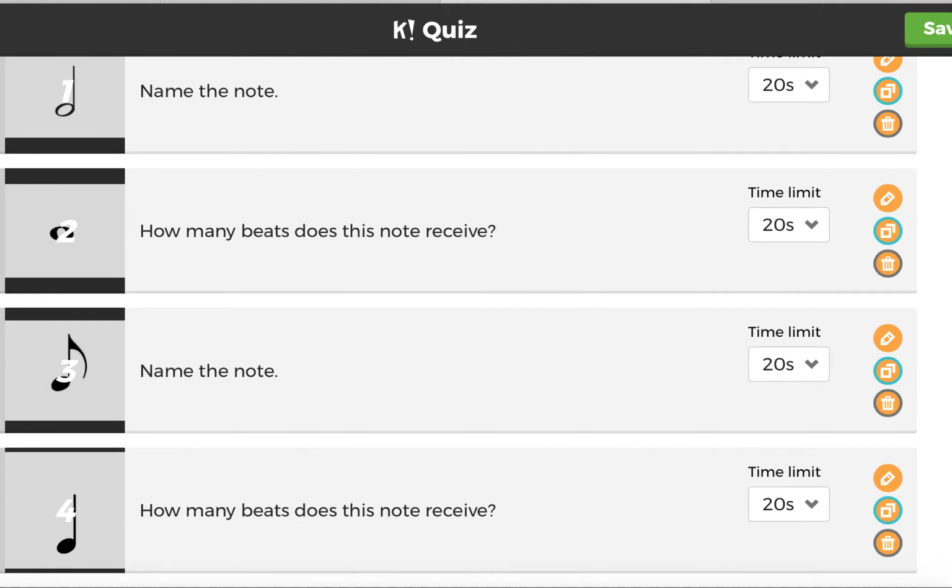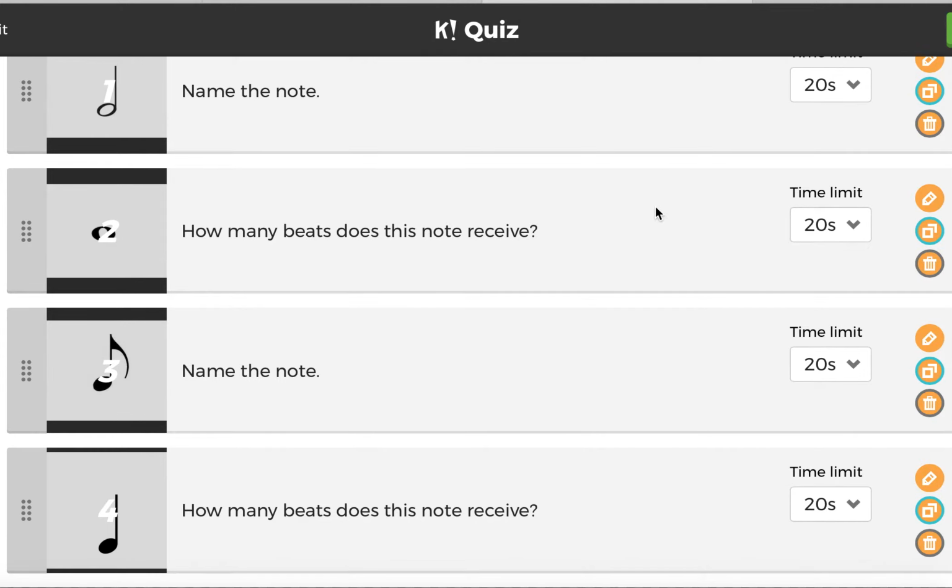So we're just going to have about 4 different questions. It's pretty simple and basic, but we just wanted to make sure that they got the basis of the lesson. And so it's just going to go over the types of notes and what beats they have and stuff like that. And our objective was that they would get 3 out of 4 correct. So then we would do a formative assessment after the results come in.